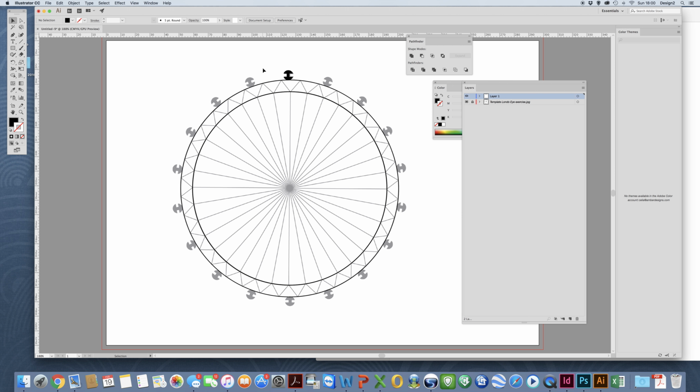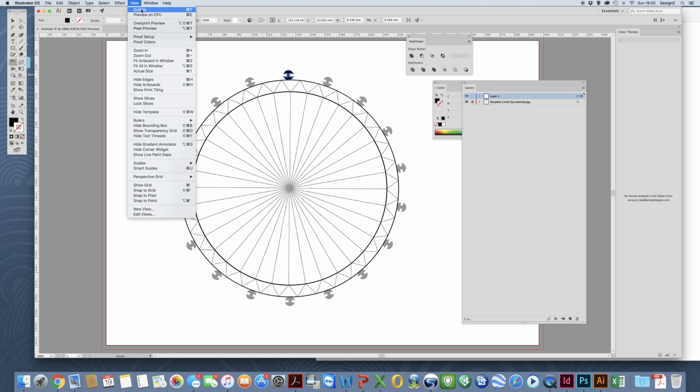Now, the next stage of this tutorial is the one where there's an opportunity to maybe make a mistake, and so I want to go through this carefully. We're going to go to the Rotate tool and make sure you've actually selected your pod, and we need to move the pivot point down into the centre because currently the pivot point is there.